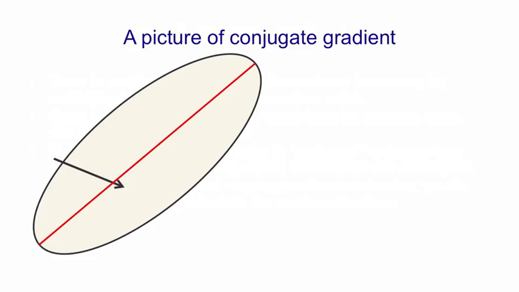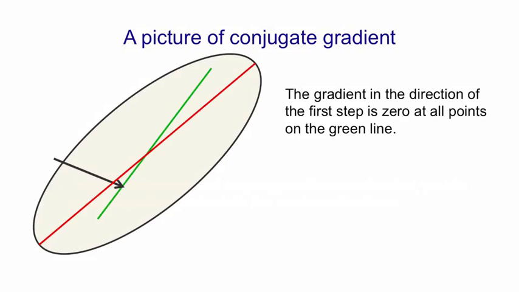And when we reach that point that's a minimum, there's an interesting property of all the points that lie on the green line. On that green line, the gradient in the direction of that black arrow is 0. So we can go anywhere along that green line, and we won't destroy the fact that we're at a minimum in the direction of the black arrow. If we can keep doing that for many directions in a high-dimensional error surface, we'll eventually be at a minimum in many different directions. And if we're at a minimum in as many different directions as there are dimensions in the space, we'll be at the global minimum.